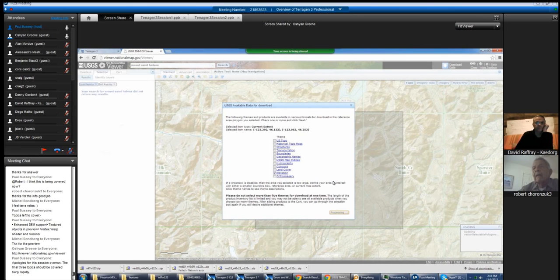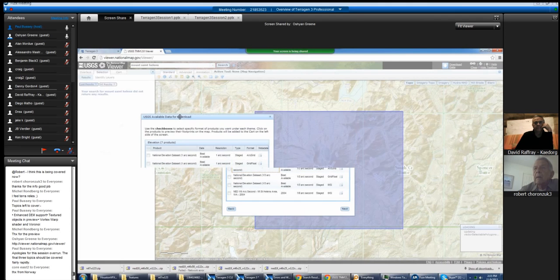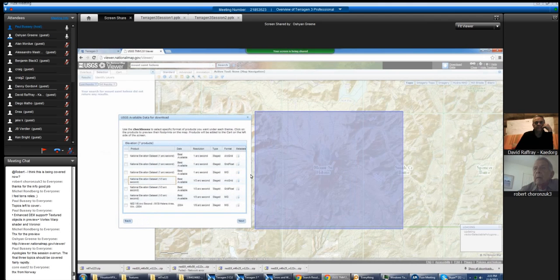Click next, and you get a set of data that's available for that area. There's a whole lot of different options that you'll kind of have to gain experience with, as you go. But usually I like to go with the 1/3 arc second data. This is equivalent to about, I believe, 9-10 meters per pixel. So, it's not super high accuracy, but it's fairly good data, and will give you definitely the general shape of the landscape that you're looking at.